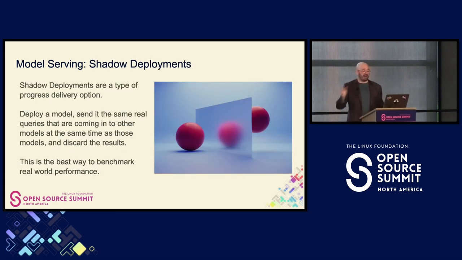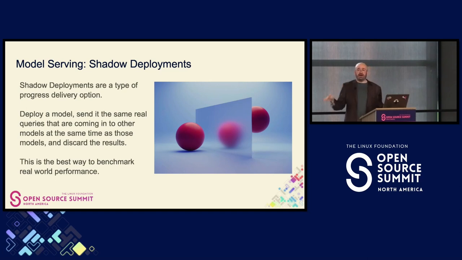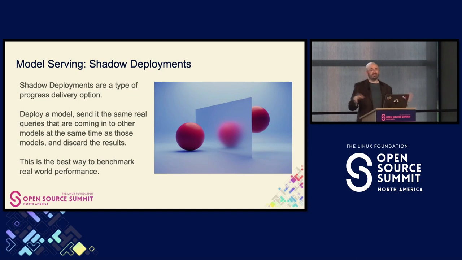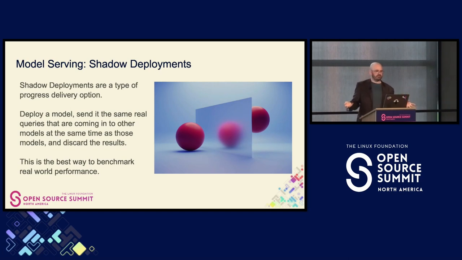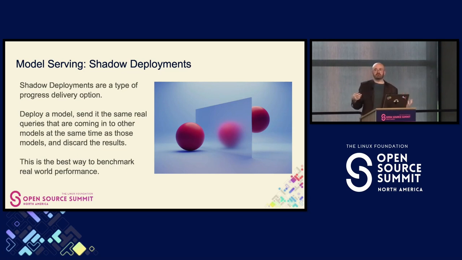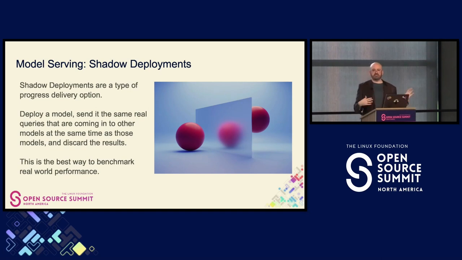This is one of my favorites, especially since this is CDCon: shadow deployments. There is literally no reason to do shadow deployments that I can think of anywhere outside of ML. Model performance is weird — if you batch a model's queries, they often perform better in the sense that throughput goes up, but latency drops. You could focus on reduced latency, but then throughput drops. It's very hard to tell how fast your model will actually be in real life. Shadow deployments involve deploying a model, mirroring queries to it, but not sending the results back to users — you keep them on your production model. This gives you a way to actually see how your model will perform in production: is it slower or faster, does it have different results?